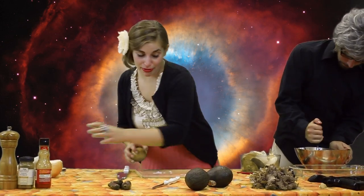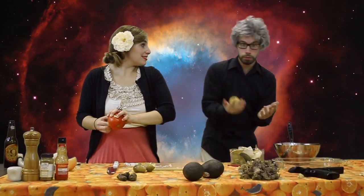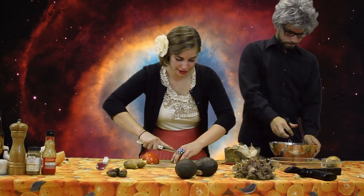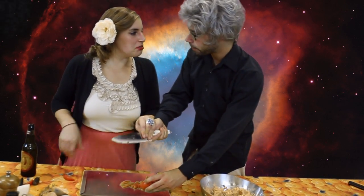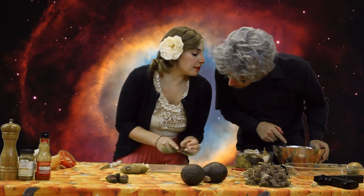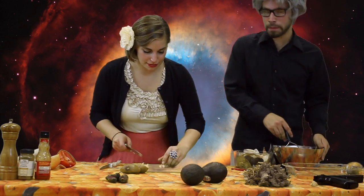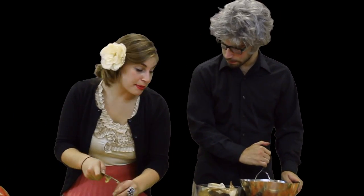Now it's very important to have plenty of lime juice — you want the juice of one lime. Cut out the top part here, get all the root out. We're only gonna use about half of a large tomato. Don't grab a knife from someone, you could hurt yourself. Nice ripe tomato — we're just gonna add in the diced tomatoes. Chop your garlic up and also add it into the bowl. Just keep on mixing.